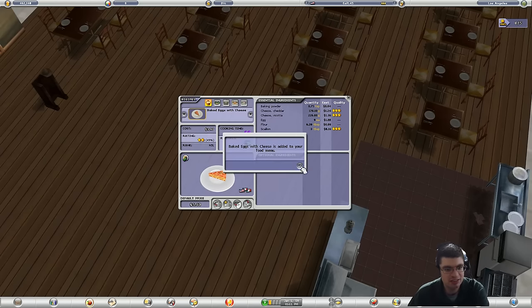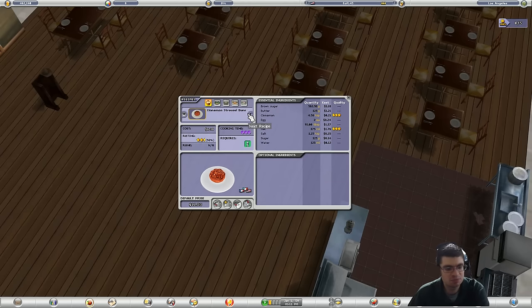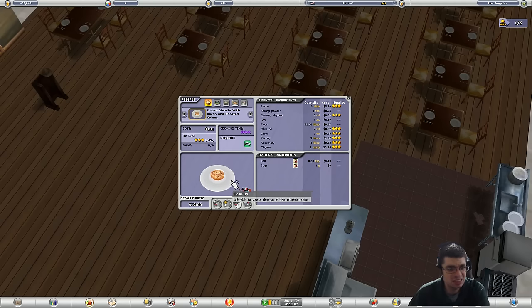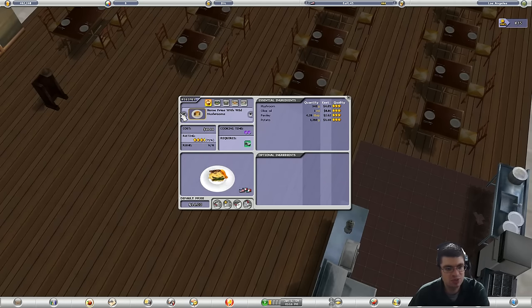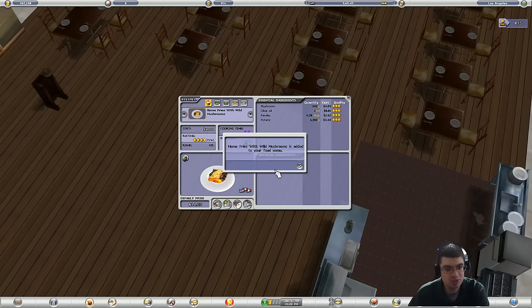I'm gonna add that. I don't want to add all of them. Cinnamon cream biscuits with bacon and roasted onions. That sounds good. Cooking time is long, though. I'm gonna try and cut that down. 66% for these creamy scrambled eggs. Again, I want something that doesn't take long to cook. Fried eggs with vegetable confetti. I will cater to my vegetarian friends, and it's easy to cook too. The only reason I'll pick it is because of the rating, but I personally would not eat that.